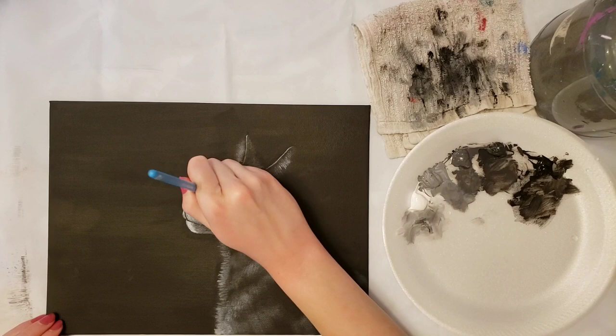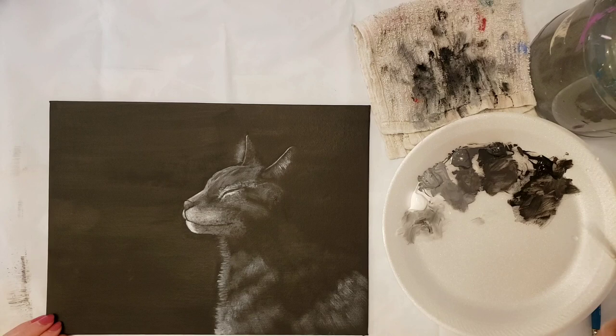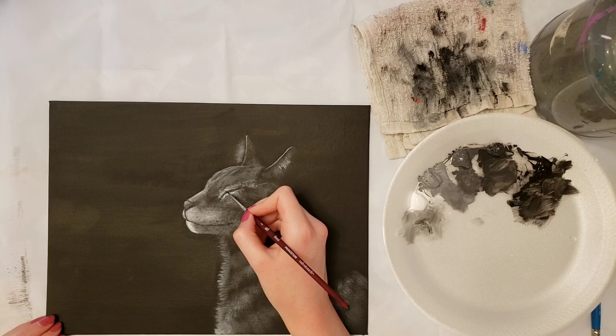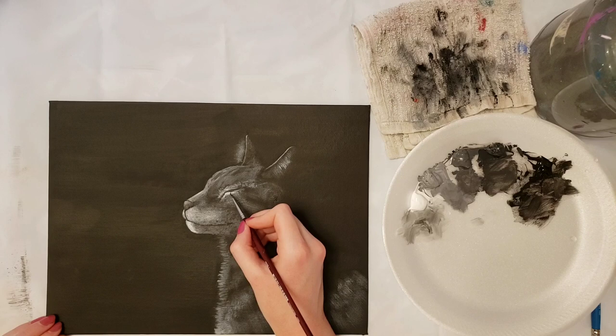So I'm going to take that round brush again and kind of define that curve more. Go in with the white and define where I want that eye to close.